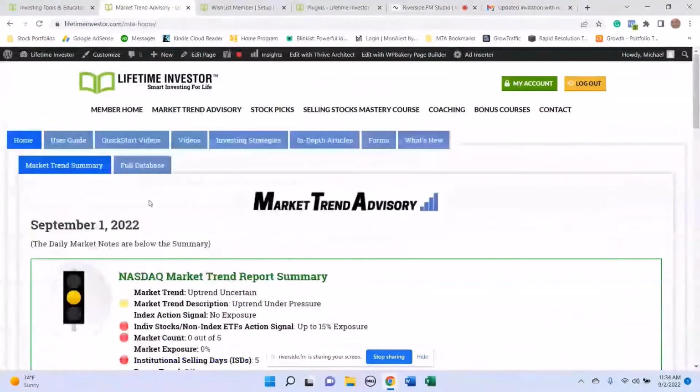So what happens if they're a member of StockPicks? If they click on that, they'll get it. If they're not, a separate page comes up and says you're not. If they had been a member and they canceled, it'll say you're no longer a subscriber. You can click here to resubscribe. If they've never subscribed, it's like a little mini sales page, and then it sends them to the actual sales page.